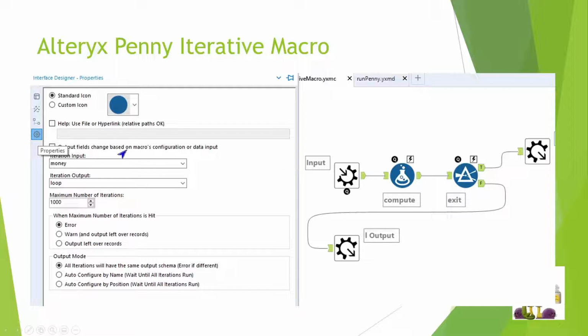important part of this is that within the properties of this macro, you are creating a loop between this loop output and this money input that came along originally. So the data from here is circled back. You have a where clause that stops it. We'll run this at the very beginning of this video as I talk about the iterative macros that I created.